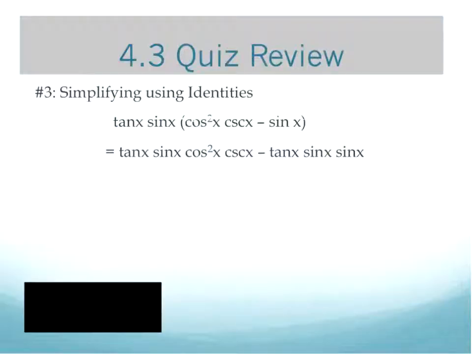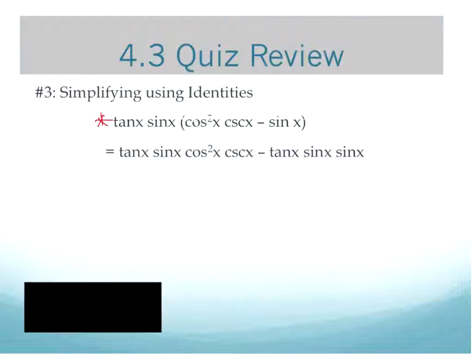Number 3 asks us to simplify using identities. So I'm showing you the first step here. So here's your original problem. Notice there's not 2 sides of the identity this time. There's only one side. So they're telling me which side to start with because they didn't even give me 2 sides.